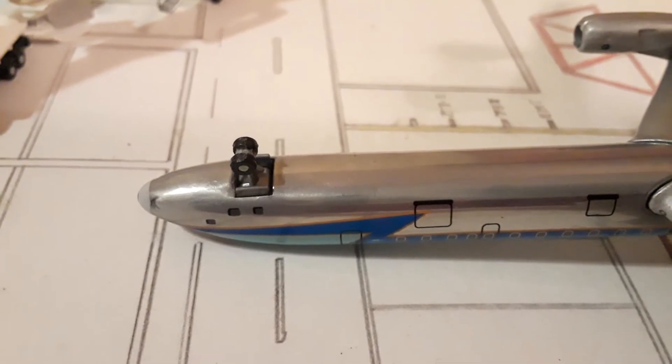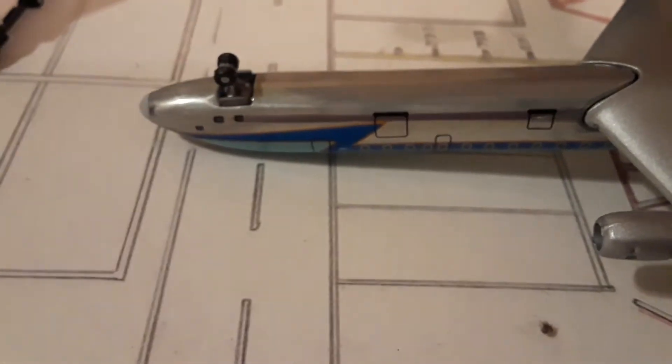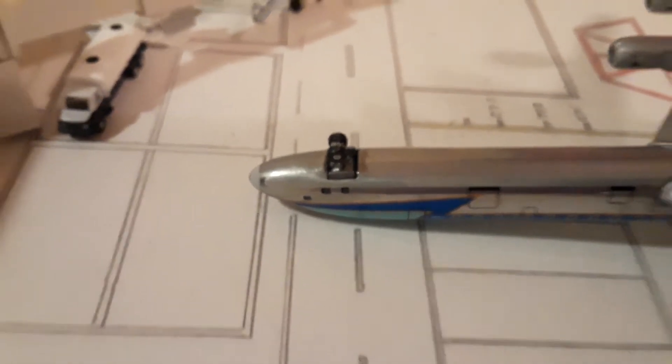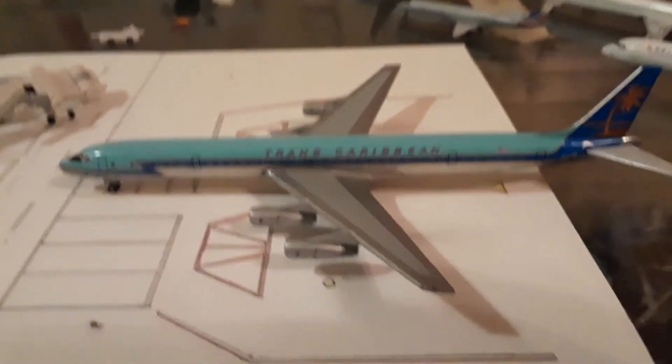At the bottom, if you have the Gemini Jets MD — I call it Shiny McShine, stolen from MadCockran who flies spots at Atlanta — the bottom is shiny exactly like that model. You can see the chrome right here. You have your nose gear and main gear; not much detail, just like the Emirates in the last video. There's a little bit of wing detail, and the gear does not roll on this model.